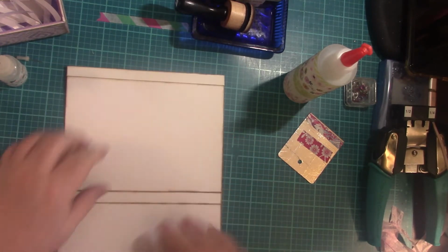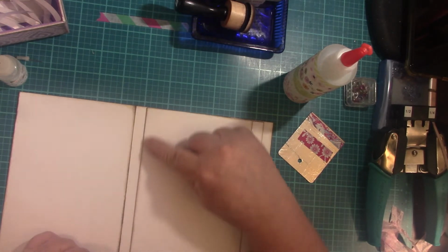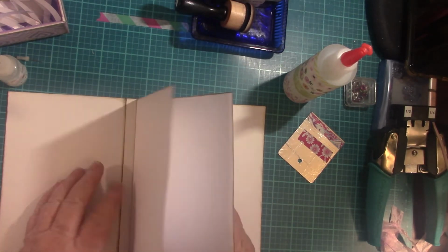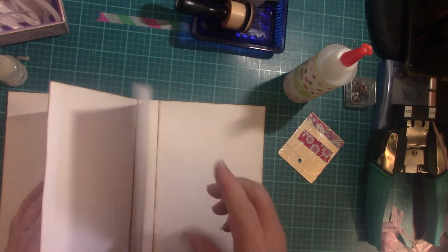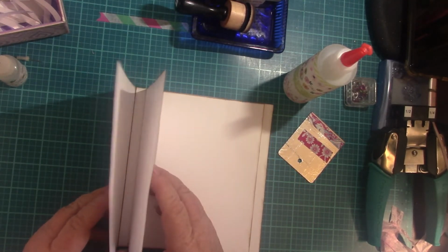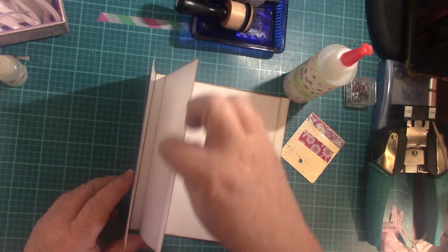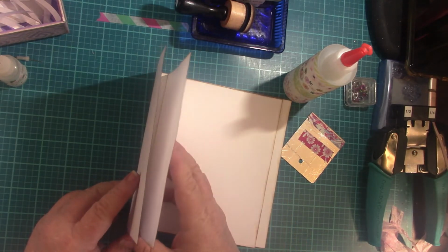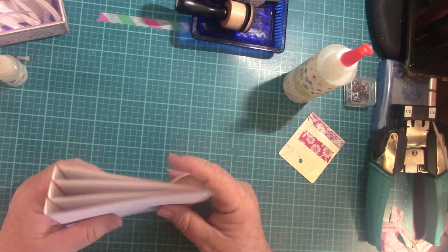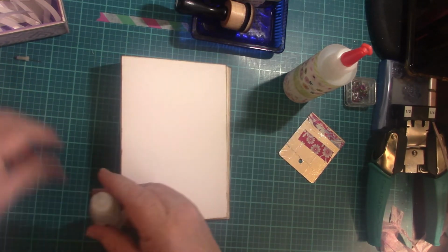Burnish that down a little bit so that now when I open one side, I've already got that inked edge. On this side there's the inked edge, and you'll notice there's almost like equal distance in each one. When you're adding flips and tags and fold outs and anything else, waterfalls, that adds bulk, and this will help alleviate some of the bulk, plus you won't end up with such a gator mouth, which is always good.